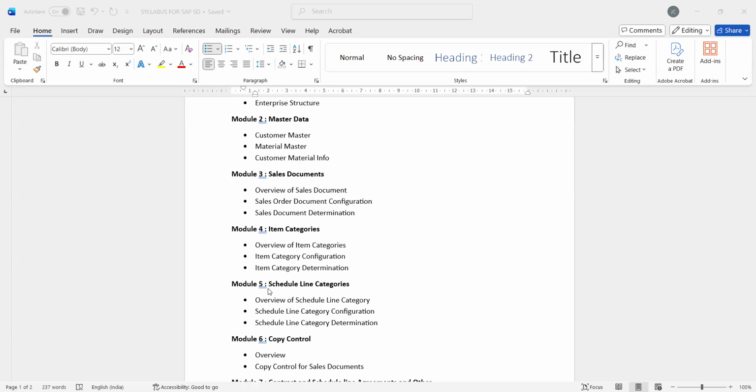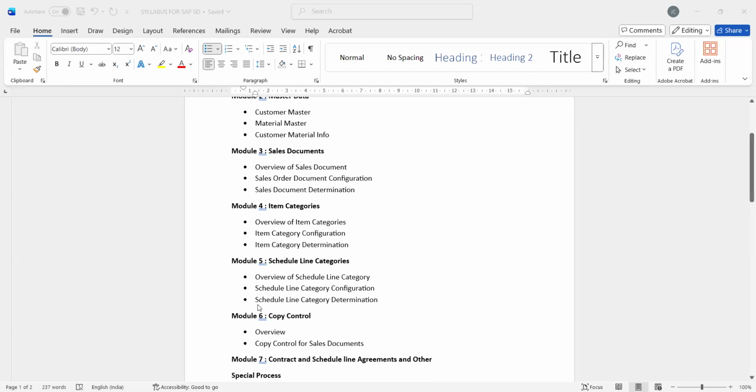We have to configure it beforehand in the system. So for this process, we need the schedule line category. We are going to see what the schedule line category is, what the schedule line category configuration is, and how it will be determined in the system.